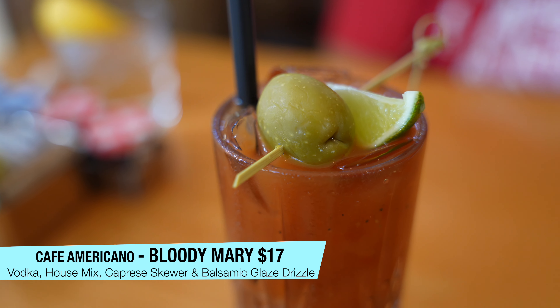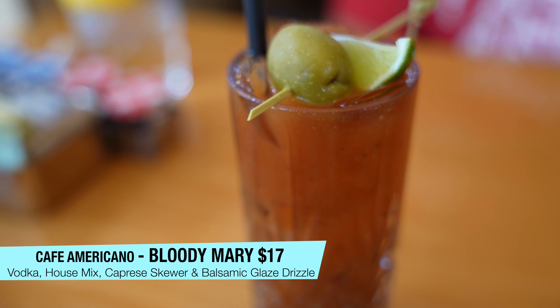I had to get a Bloody Mary — Bloody Mary boys for life. Martini boys first, but in the morning it's all about the Bloody Mary. Here at Cafe Americano they actually have several different kinds of Bloody Marys, including specialty ones. I just went with the tried and true classic Bloody Mary — a house Bloody Mary made with Tito's. Nothing too fancy this morning, and I got it spicy. That is delicious. Great way to start off the morning. That's a great Bloody Mary. Just a little bit of spice — give that a four out of five. Needs a little bit more hot sauce, but hey, I'm not complaining.